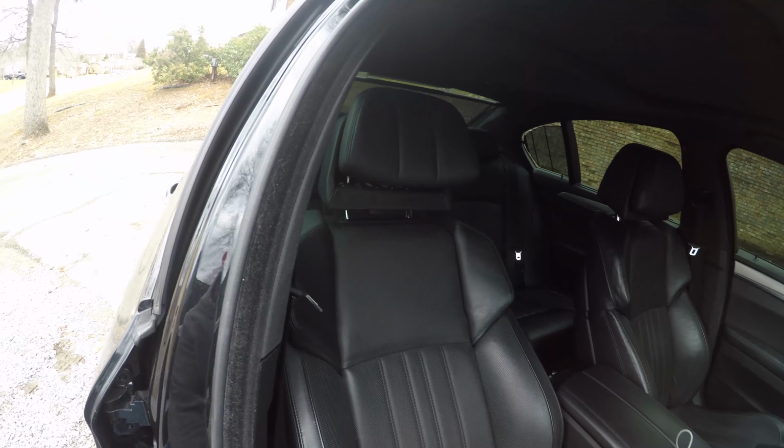So, here we go. All right, guys, so if you look in here, you can see that this headrest has already been fixed, and that headrest is extended. It's a safety feature that BMW has, and it prevents whiplash. And I gotta say, I didn't even know that this existed in this car when we bought it, but it's a very good feature because it really did prevent the whiplash. So I'm gonna go over this side.